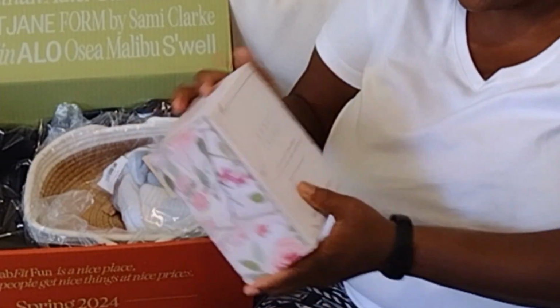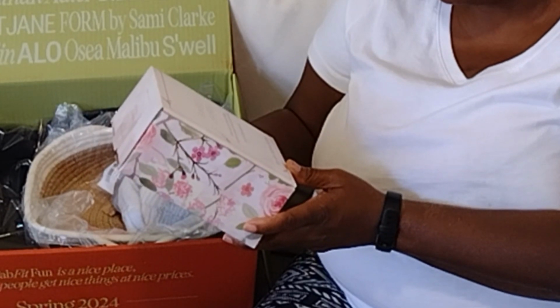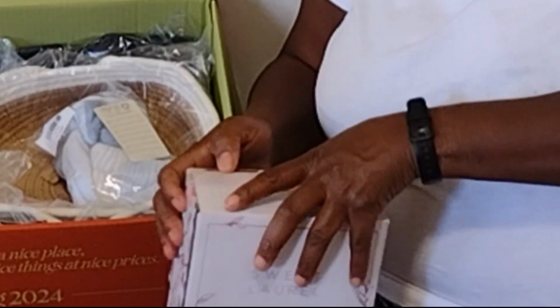We also have Sweet L'Oreal 6-inch dessert plates, and it is a set of 4. They're 6 by 6.